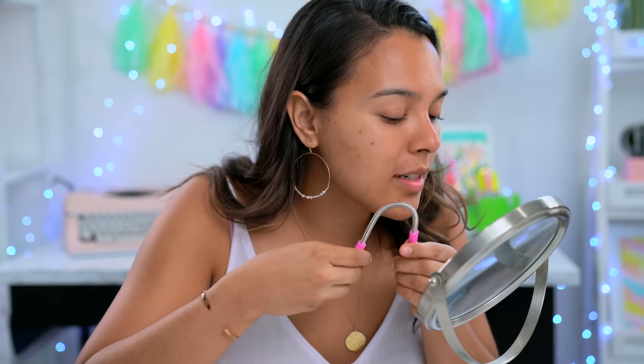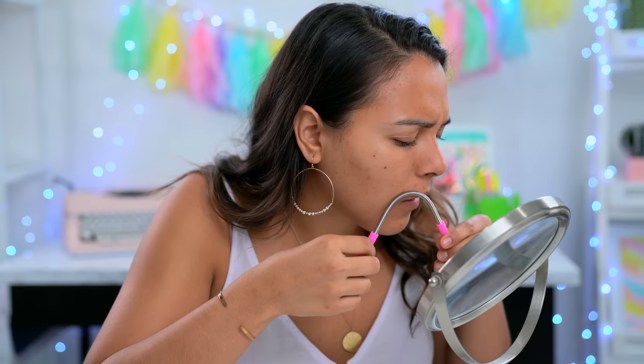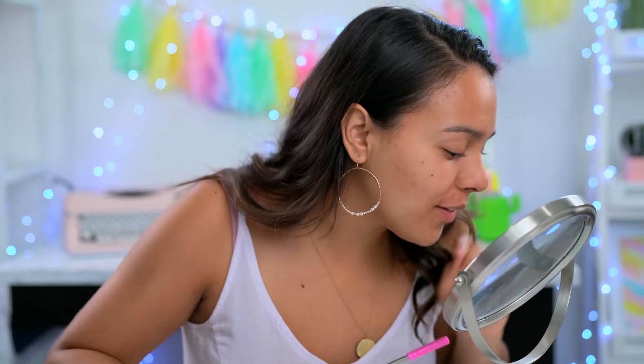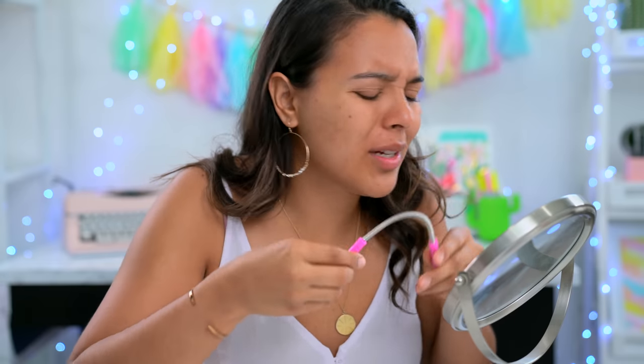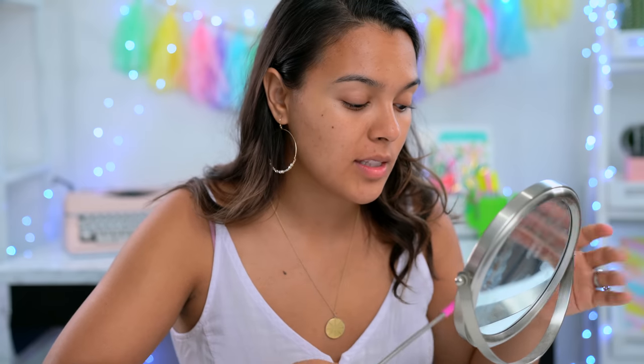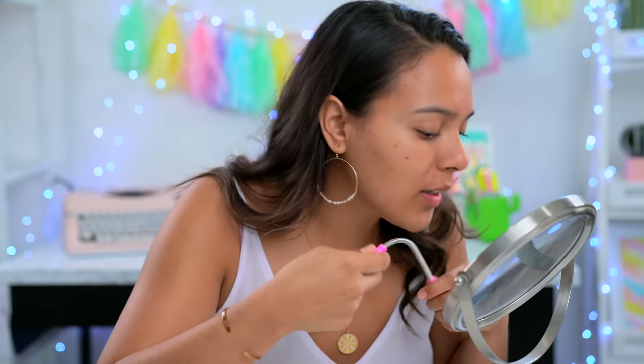Oh that hurt! That was not painless at all — I'm scared. Do you see how it literally pulls? That was painful. Okay, I was doing it too slow, and it just broke. Interesting — it works very well, and I could tell I wouldn't be hairy for quite some time using this. But to remove my mustache I usually just use one of those creams, which is painless.